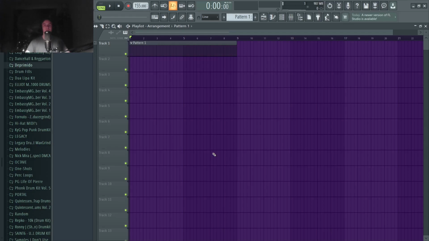Today I'm here in FL Studio and I'm going to be breaking down MONTERO type beats. MONTERO is the new album by Lil Nas X, which I'm sure you've all heard of. Honestly, I was pretty impressed by this album. It was actually a lot better than I expected it to be. Compared to some of his older work, I think it's just a big step up. Some of his older stuff is okay, but I think it's just a little bit corny. I really like the new album personally. So let's just hop into the beat.